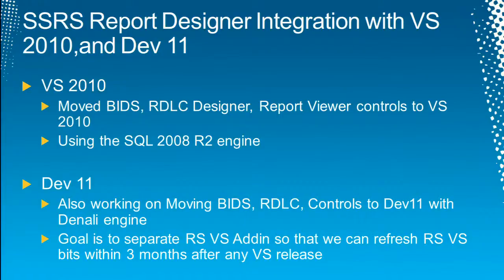And then we're working on migrating right now to Dev 11, and for that, what we want to do is take our installation of Report Builder, of BIDS, and the viewer controls out of Visual Studio so that we can release them on a slightly different schedule, because when we release in Visual Studio, we have to get the code there a lot earlier than we would like to, and that keeps us from releasing a version that supports Visual Studio when Visual Studio is shipped. And that's been a real pain point for our developers, right? So we want to separate those installs, and we want to be able to ship controls and BIDS for Dev 11 when Dev 11 ships. Okay, so that's what we're working on now.